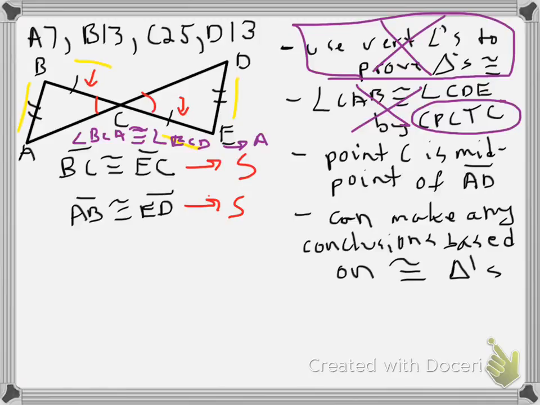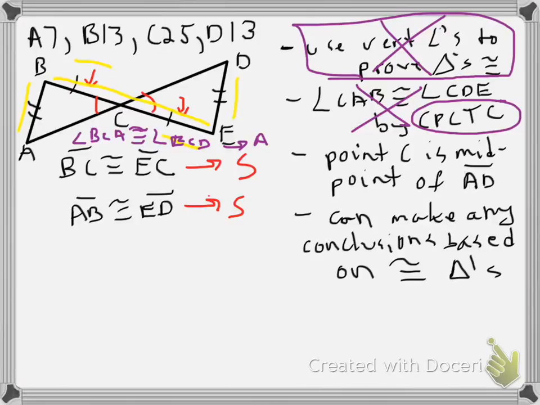Is C the midpoint of AD? Well, AD is right here. Okay? We know that it's true for here. We know C is the midpoint of BE because you can see it's got the same part on each side. But it doesn't say that. It doesn't have any markings. There's no markings here or here to say that they're the same, so we can't say that that's true. It may turn out to be true with some other information, but we don't have it.